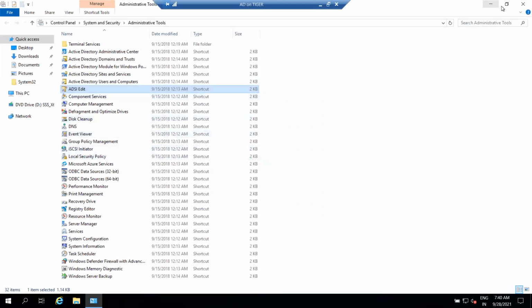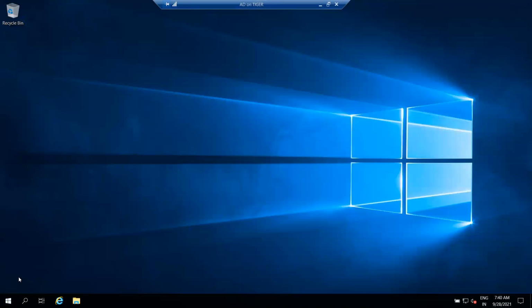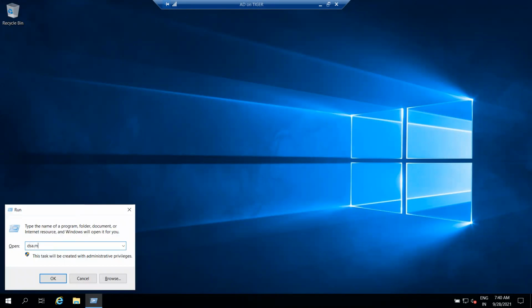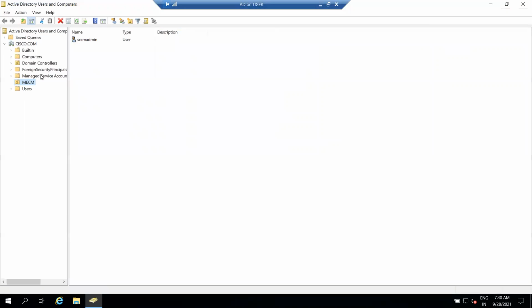For which objects do we need to delegate it? Actually, we have some objects, like the SCCM admin account, where we need to give some rights on the System Management container. And there is a machine, MECM.